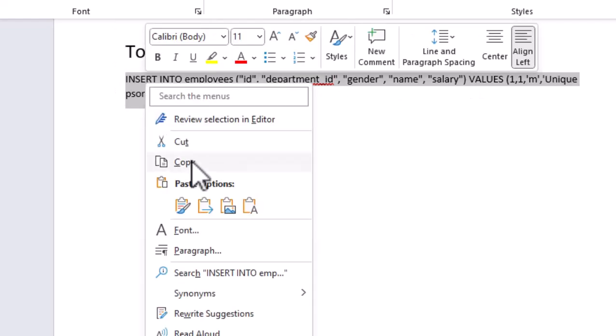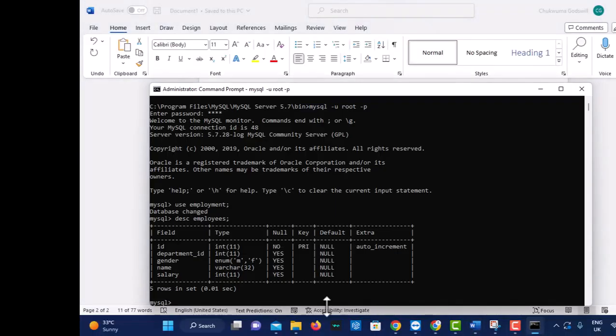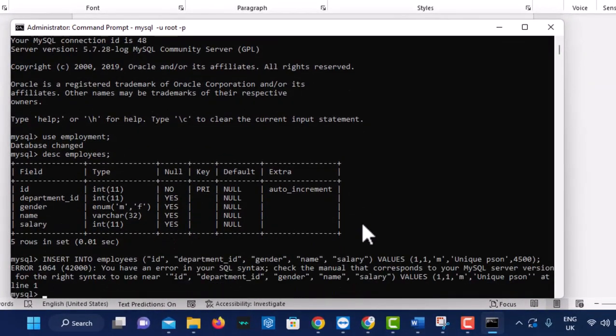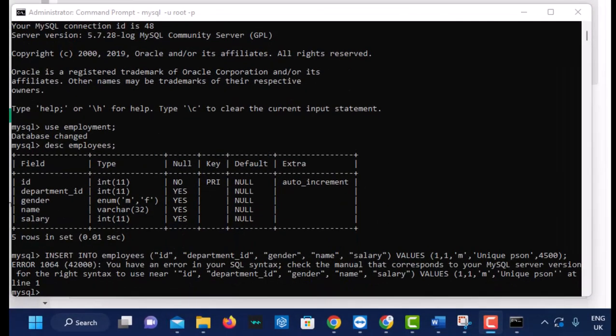So let's see. Oh, it says error. We are going to be removing the quotation marks on all the columns. Okay, let's debug.